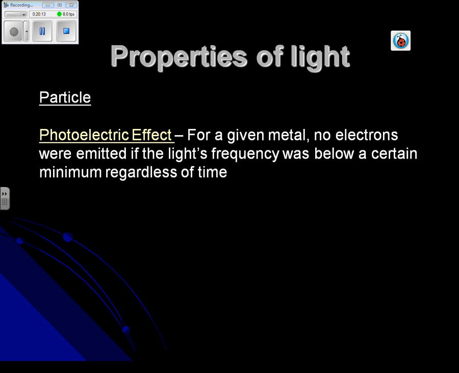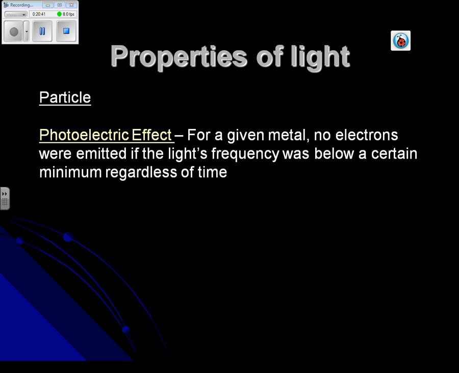And the way that they proved that light was also a particle is that something had to be hitting that metal, knocking the electrons off. There had to be something there that was hitting it. And that is what proved that light was also a particle. All right, with that blue light, it had to be of a certain energy, though.